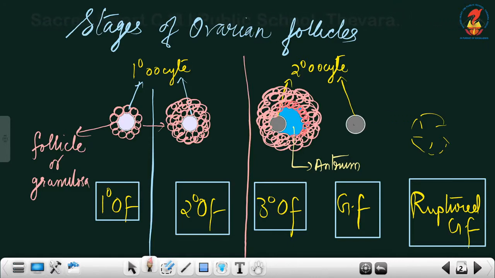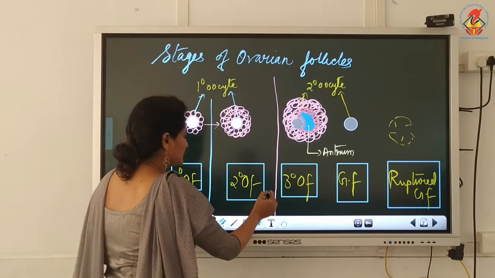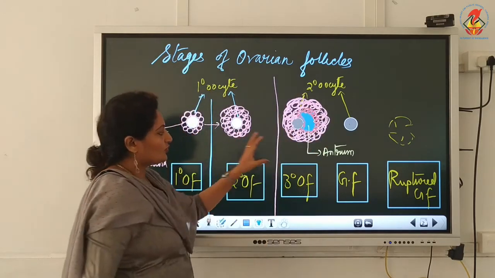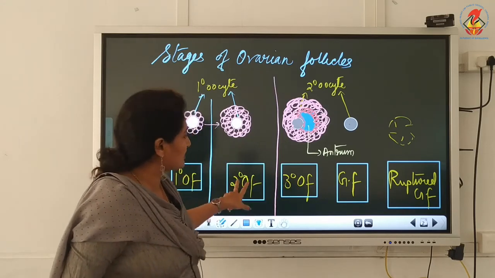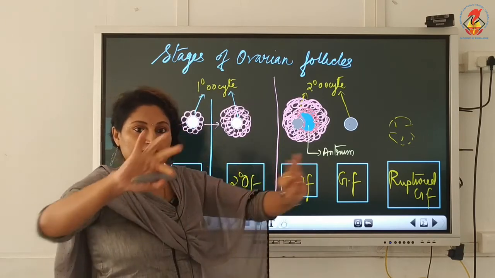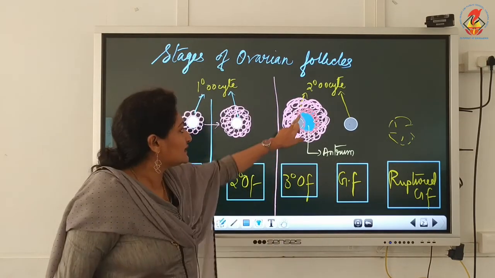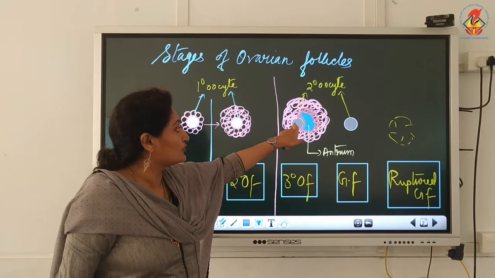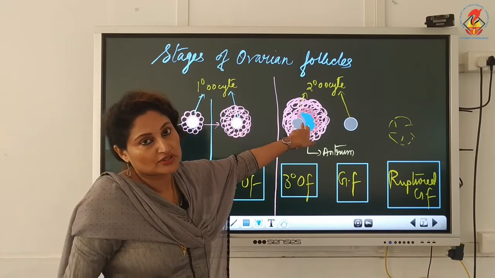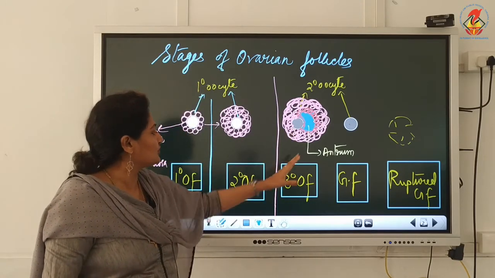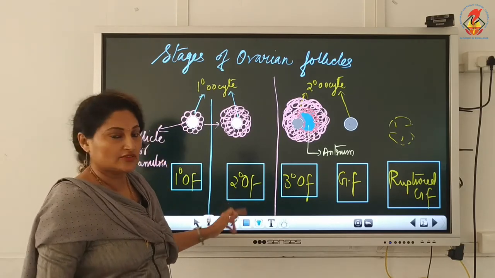Look, the theca that surrounds the antrum is known as theca interna, and the theca that is outside, the light pink, is called the theca externa. So, what is the difference of the tertiary ovarian follicle from the secondary ovarian follicle? One, a fluid filled cavity is formed. Two, the granulosa cells get organized in such a way to form two thecas, theca interna and theca externa. And three, the primary oocyte has undergone first meiotic division to form the secondary oocyte and the first polar body. So, there are lots of differences between the tertiary ovarian follicle and the secondary ovarian follicle.